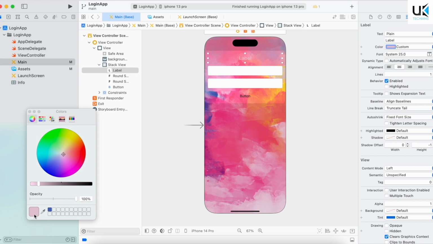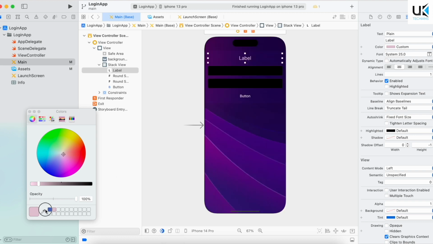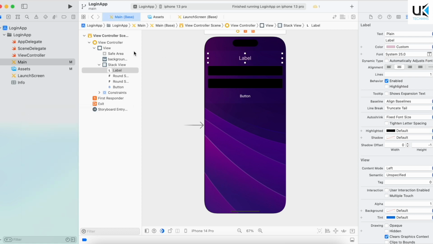So for palettes, we will just add this color into this category, and now after adding it, just check with the dark appearance as well, and select a color from there as well. And well, there I will select this color and drop it over there, and then close this palette.